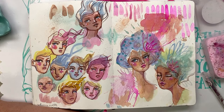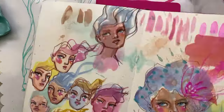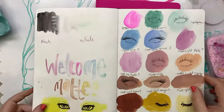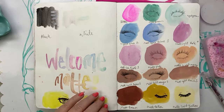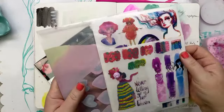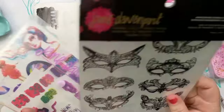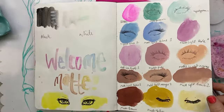Okay, my friends. Well, what did Cindy decide? Hot pink, good one, love. Okay. The fun of watercolour. This was last year's journal. Where did we get up to? See, and then I went through and added journal tattoos to the different pages from the different sets that I've got. And you know, everything's available at janedavenport.com. And we send all over the world, every day.